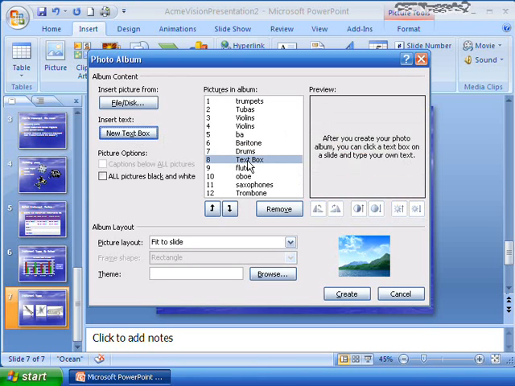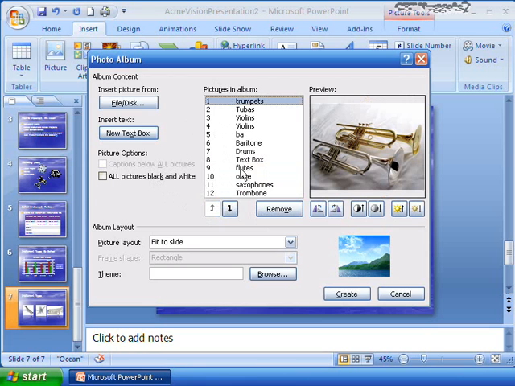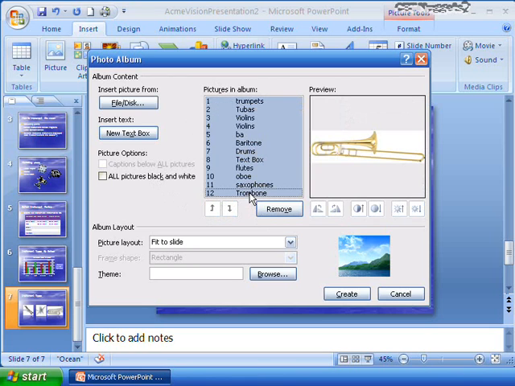Now, as we're going to see, you can actually add captions and other things to the particular unit, like the drums, or you might want to use some other things there, but you can do it. The next option is captions below all the pictures. This allows you to put a picture file name under each one, but you can do all kinds of different things with this. You can select all of them and say, I want to remove these. You can say all the pictures are black and white if you want. These are all options that you have here.